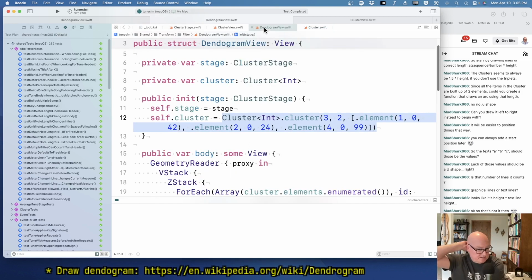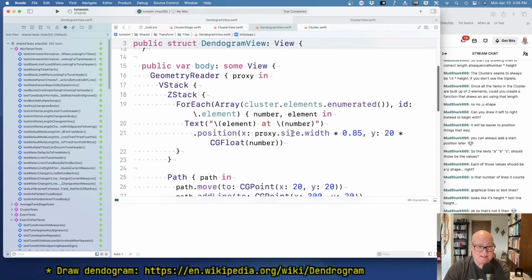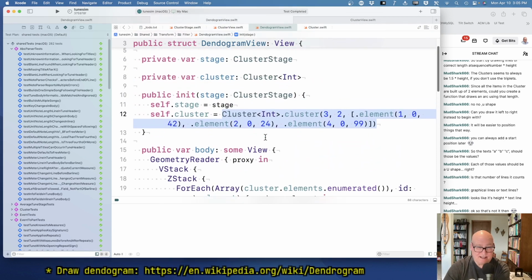So back to this thing. Well, now I think I'm caught up to what Mudshark 666 suggested earlier. Let's get these U things going, and I think again, what I'm going to do is, well, I want to create some sort of element that tells me what to draw.